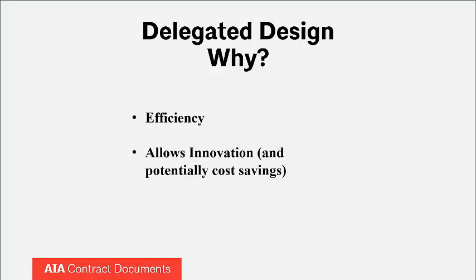The second benefit of delegated design is that it allows contractors to innovate to solve design challenges. So rather than having the design team specify one way to solve a problem, the design team can simply indicate the desired result in the form of a performance specification and then allow the contractors and their subs who are bidding on it to come up with their own proposal for achieving that result. Not only might you get a better result, you might actually get a cheaper one as well.